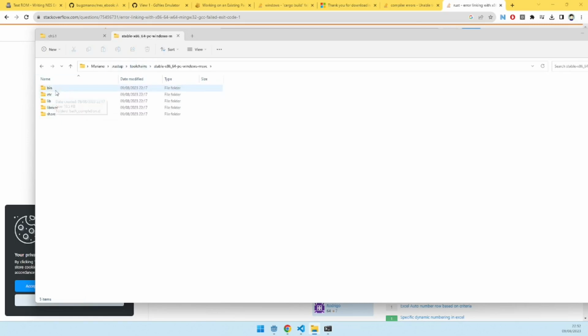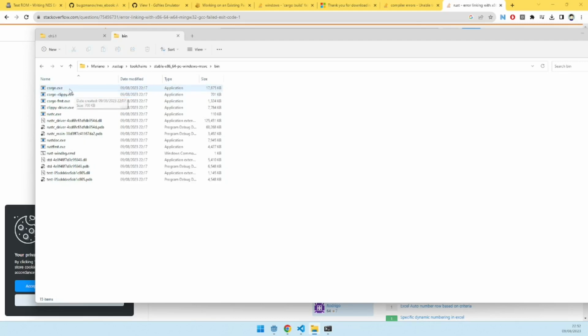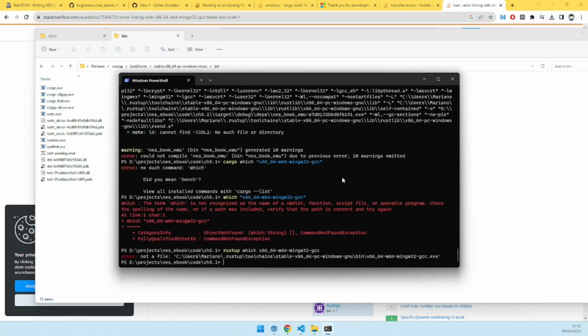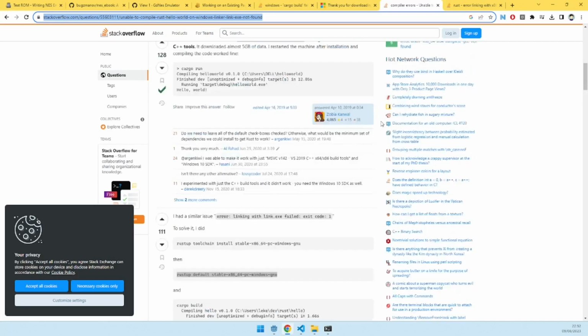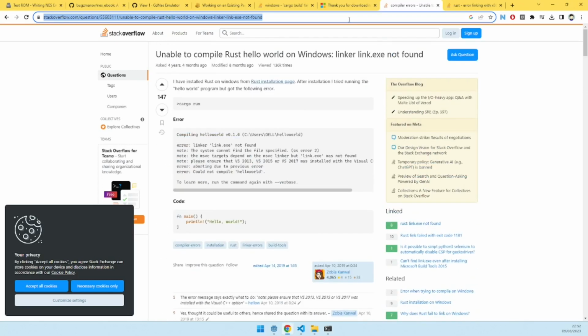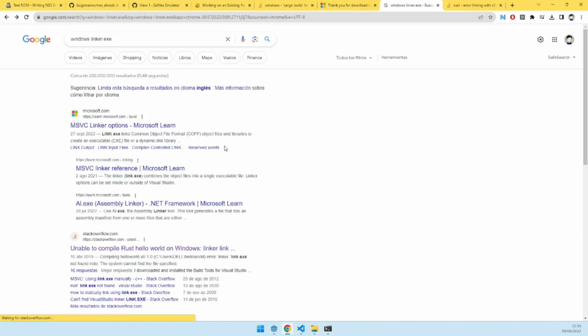And what is in here? Cargo proceed. So I don't see any of both of the linkers. So what is the exit code? Okay, this is a different exit code anyway. So it doesn't work for me.